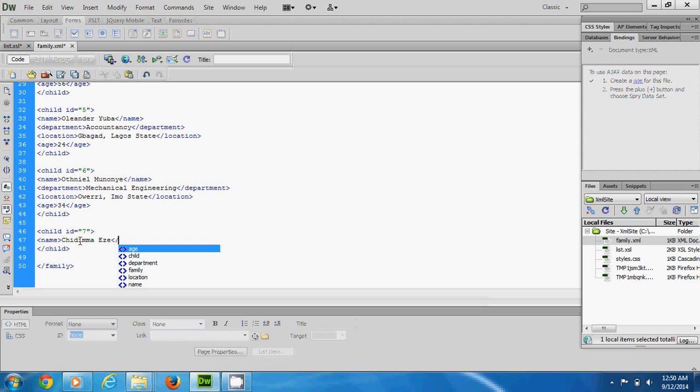Okay, slash name. Department: let's just say information technology, because we have computer science before now.